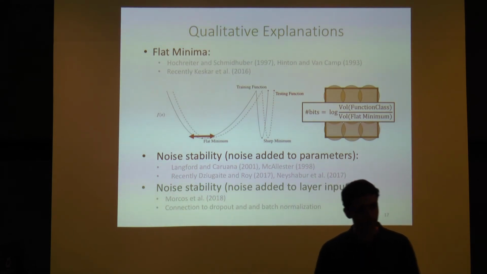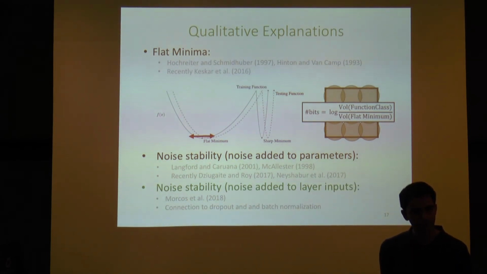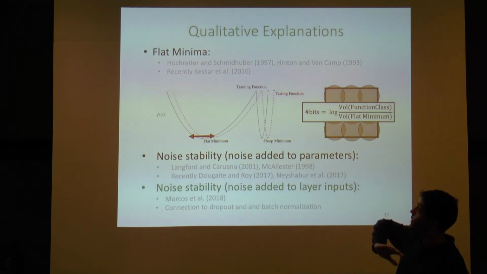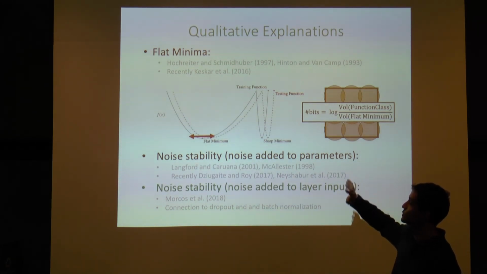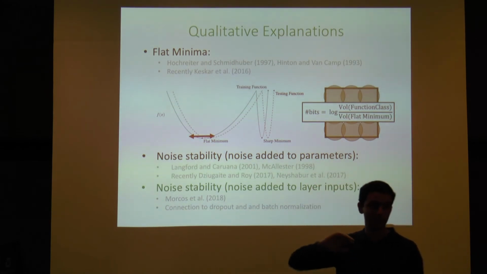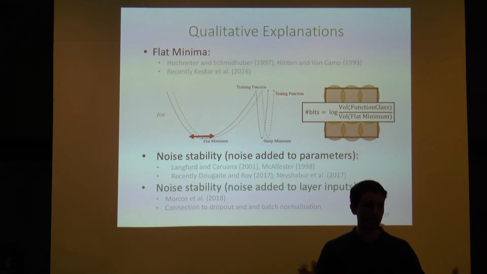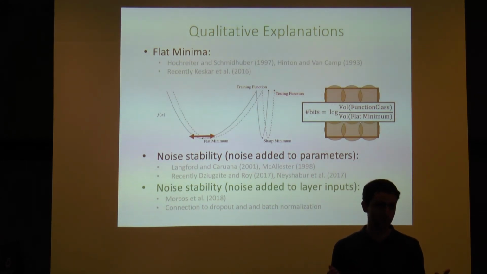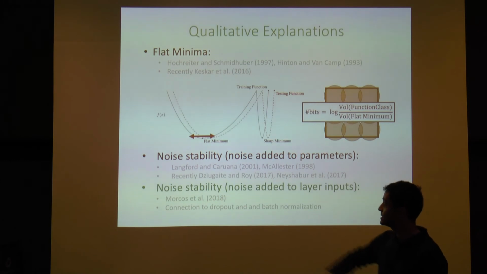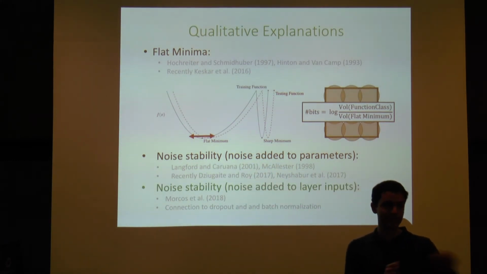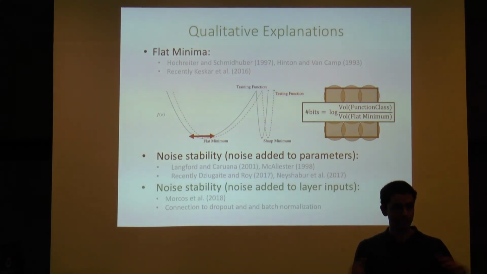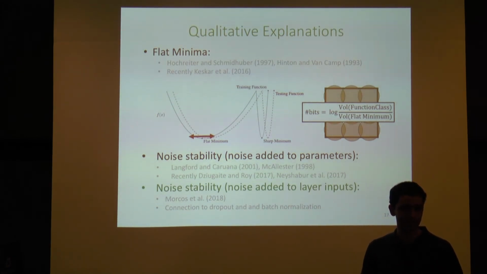How do you know if a function has a flat minimum? As I said, these are very vague descriptions. For flat minimum, you first have to define how you measure the volume. Are you using the L2 norm? How do you measure this volume? If you measure it, then you can bound the generalization. But if your question is how do you empirically tell a flat minimum, the easiest thing is through noise stability. You generate Gaussian noise and measure the output, and it gives you an expected flatness instead of worst case flatness.